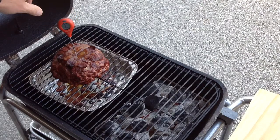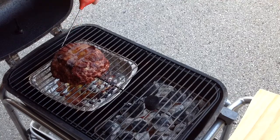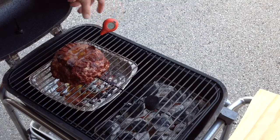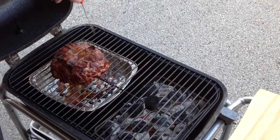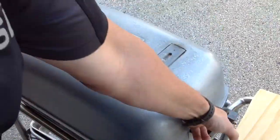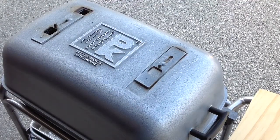It's reading about 147°F right in there. We're going to let it go for just a minute or two more, then pull it, wrap it, and let it rest for maybe five to ten minutes. It'll come up to 160°F all by itself. We'll show you when it's all ready to eat.